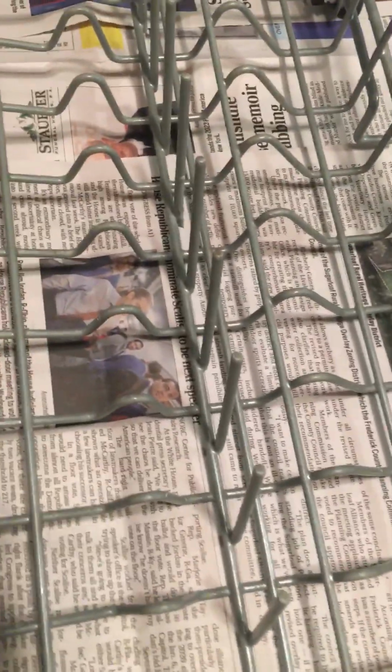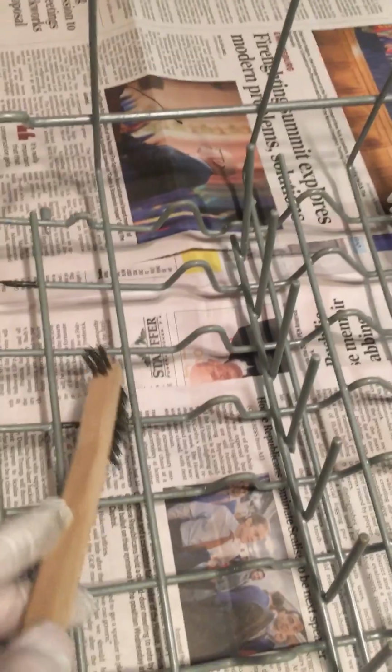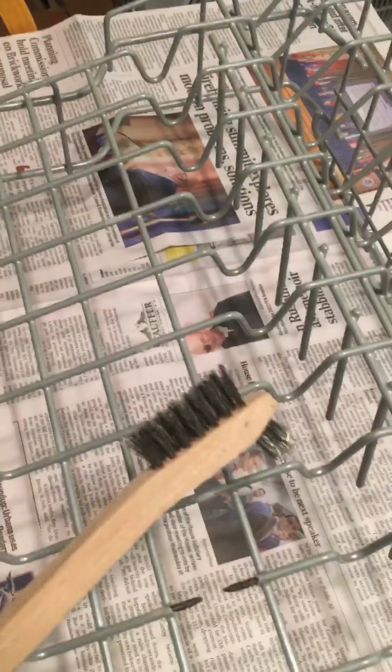Okay, then after I removed the rubber back to solid area, I took the wire brush and removed all the scaling that's on the steel. And that's just working the wire brush back and forth, back and forth. You do one side, this happens to be the top side, and then I flipped over the rack and did the bottom side. Same thing, I cut with the knife and then I removed any corrosion with the wire brush. So now I'm ready to apply the liquid rubber onto the affected areas.